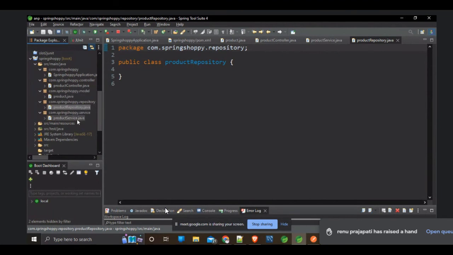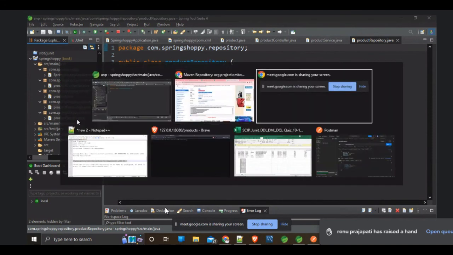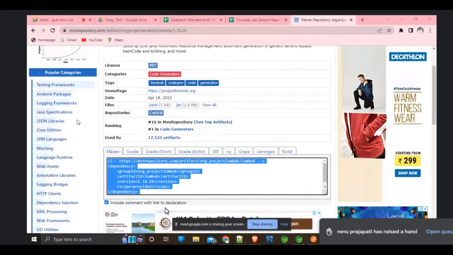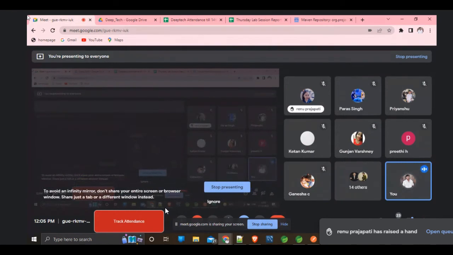Okay, this is the structure that you have to create to work with a Spring Boot application. Remember one important thing when you are creating the packages: every package, that means model, service, controller, repository, and so on, must be a sub package of the main package.